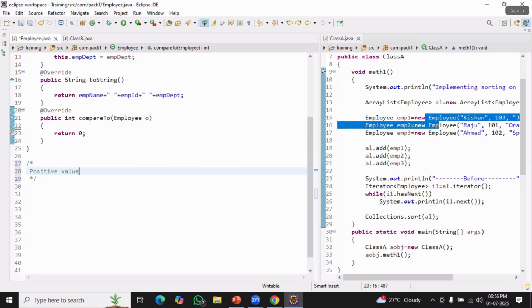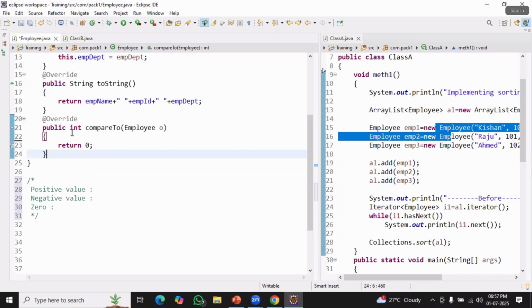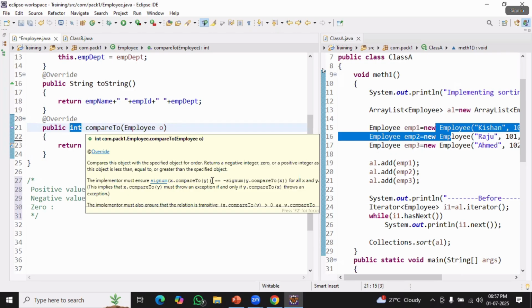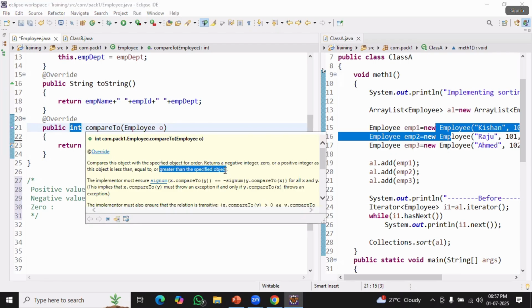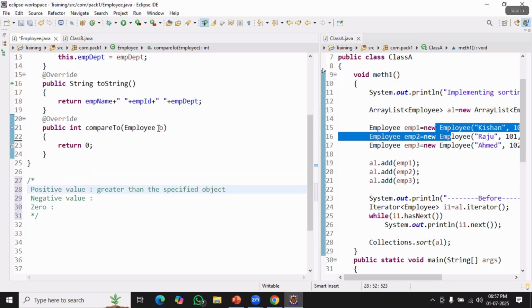Now here, I just want to write a small note: positive value, negative value, and zero. Please check this. The compareTo method return type is, please respond. What is the return type for compareTo? int. Okay. Now, what will this compareTo method do? It returns a positive value if the specified object is greater than the given object.